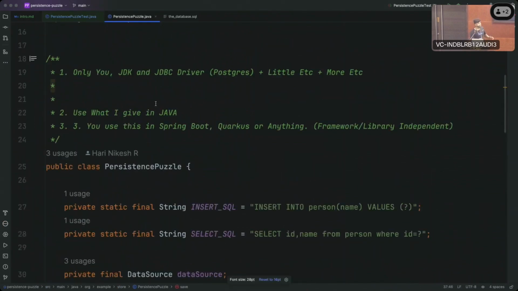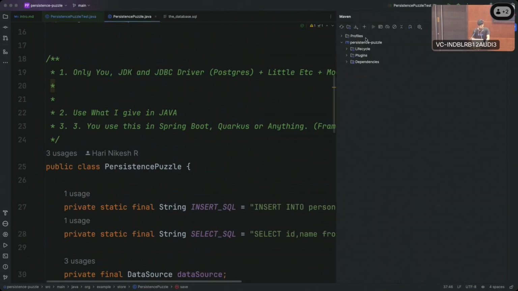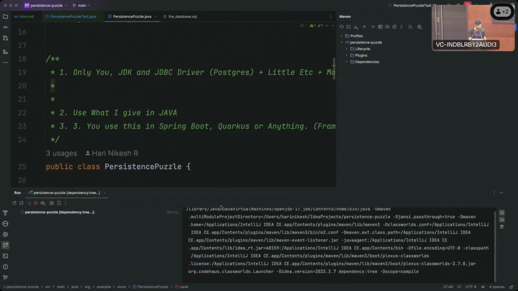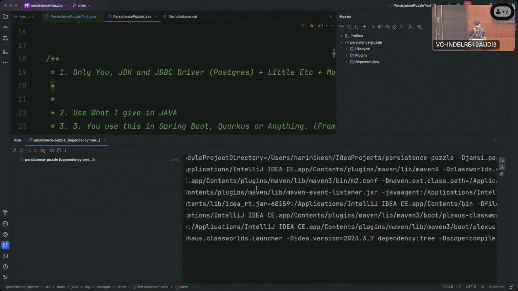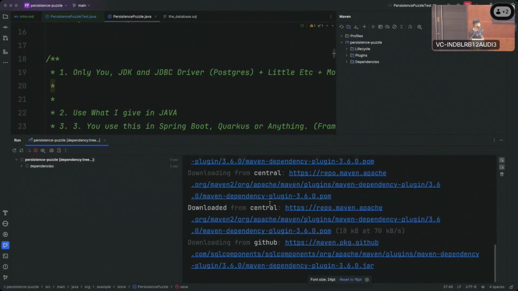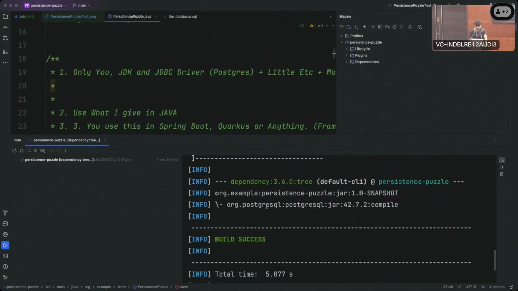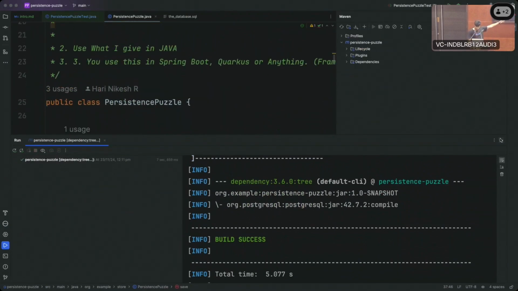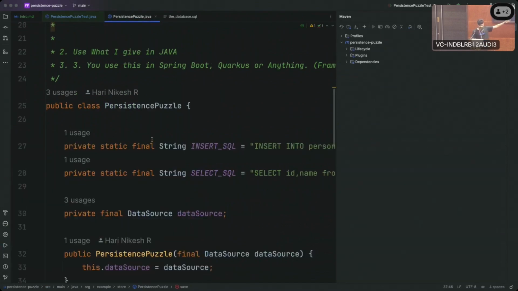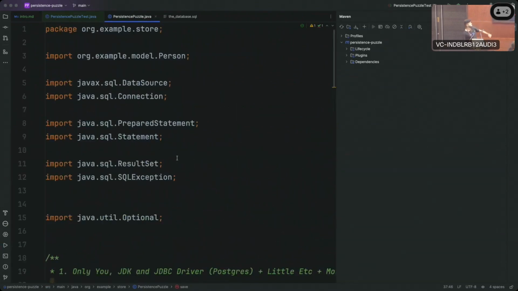One is me and the JDK that I have installed in my system, and the Postgres driver that I added in my pom.xml, where the dependencies come into the picture. Let me load the dependency and show you what are the things that we really have here before getting into what I'm trying to achieve. So you can see just Postgres, which is my JDBC driver. So from this clear-cut idea, we can see the things that we really use from java.sql.